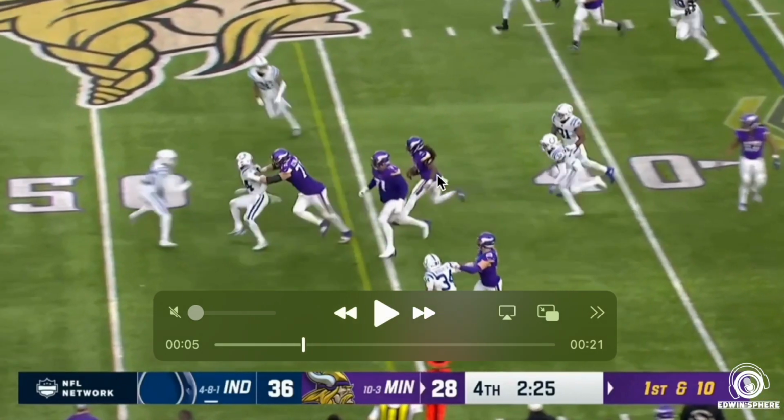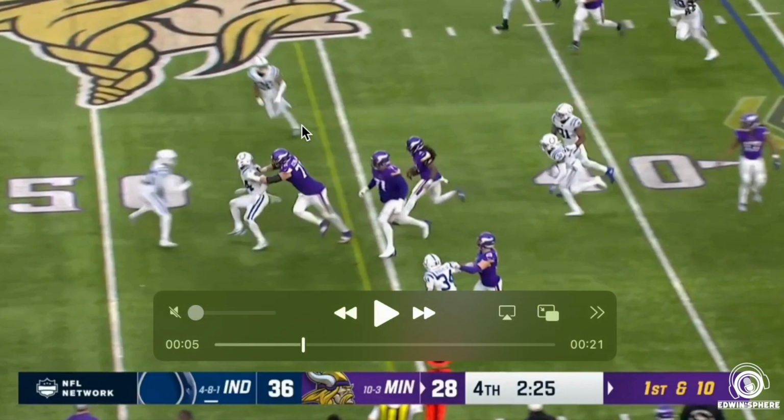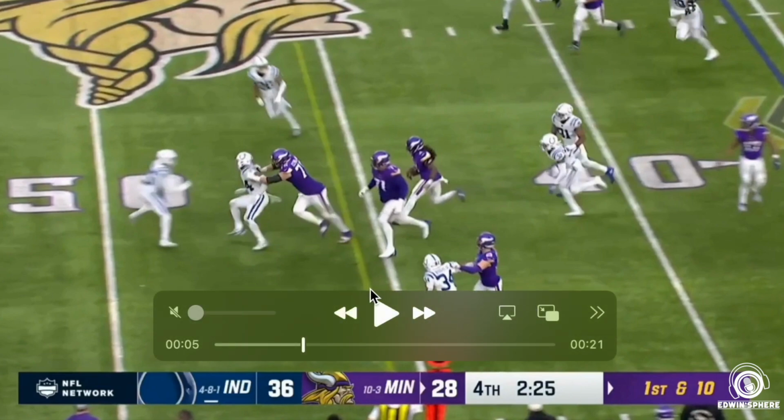Dalvin Cook, okay, and I'm telling you this from experience of playing. Right now, Dalvin Cook is looking at his legs and his feet. When you see someone's foot facing that way and going that way, and you cut this way, it is impossible for him to just magically turn. So that's what I'm talking about. These things you can't teach. He's able to read this field, read what's happening, which is the awareness, and figure out within 0.1, 0.2 seconds, foot forward, cut. That's how quick it is.